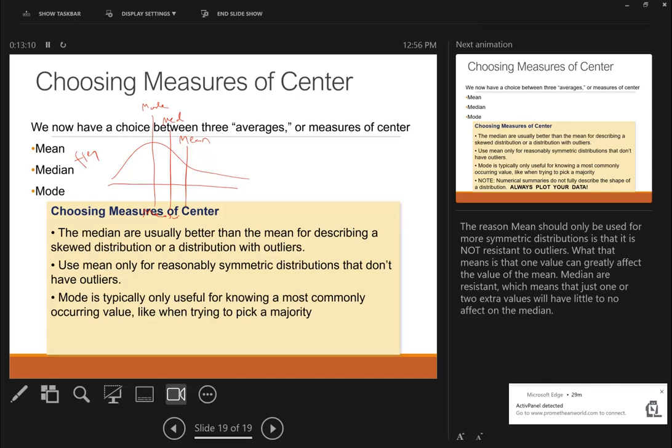What's your median going to be? Still in the 90s, man. Right? Because that little 36 didn't really matter. You take the 95 and the 36, and you go to the middle, and now everything is an 89 or better. You're still sitting pretty using a median. Is everybody cool?